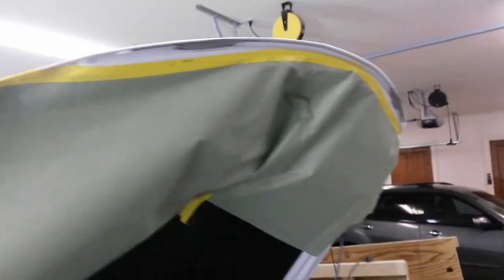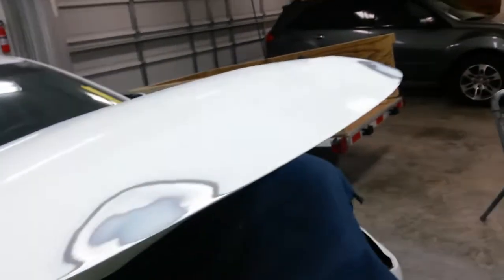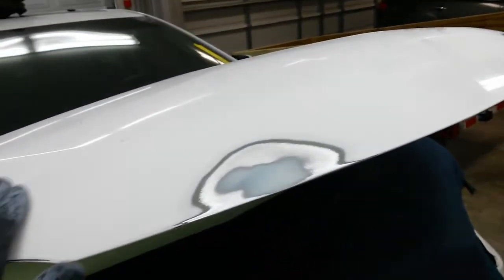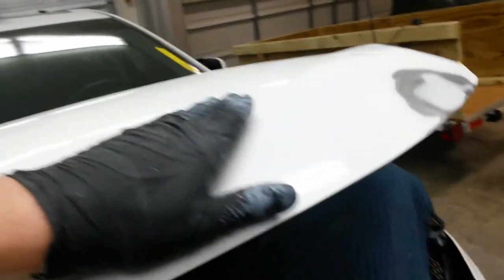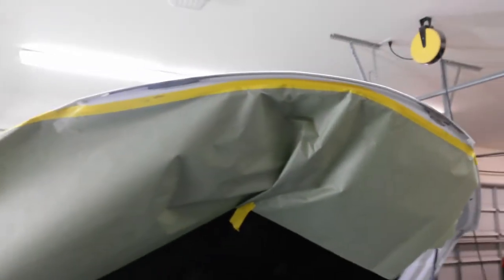So it'll actually get done all at one time tomorrow. I'll spray the epoxy, let it sit for an hour, and then spray the urethane. But I'm going to have to go ahead and sand out here with 400 first. I was going to spray the epoxy here, then sand all this with 400 tomorrow night when I get out here, but I don't have time to do any of this tonight. I got to go on in. But I'll be back out tomorrow night to do all this.